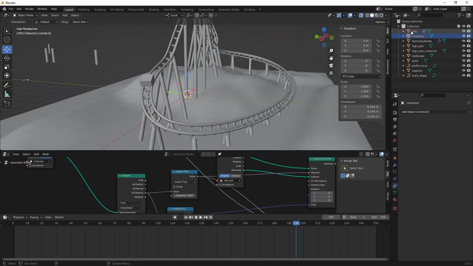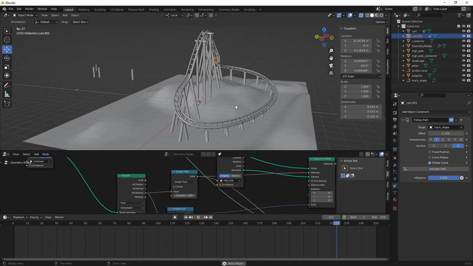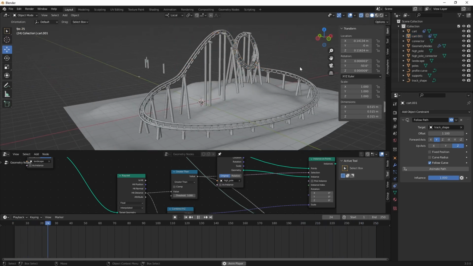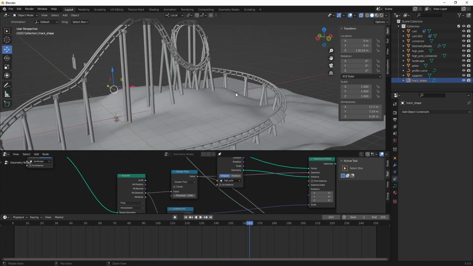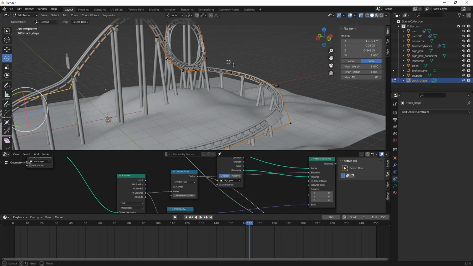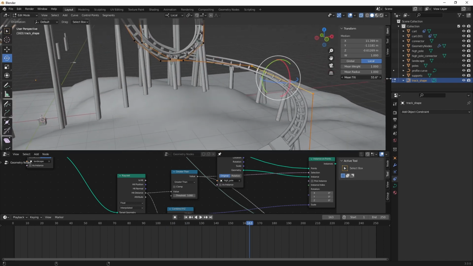Okay, so that's one, and copy and paste it, and then just offset the second one. And there we go. There we have our basic track. We still need to adjust this. Can tilt like this.